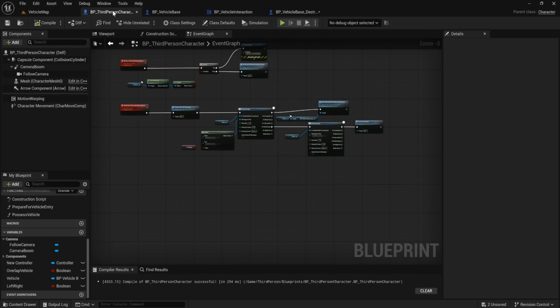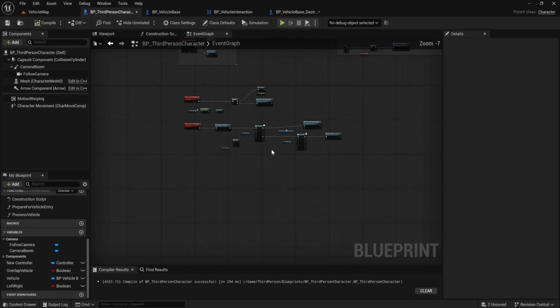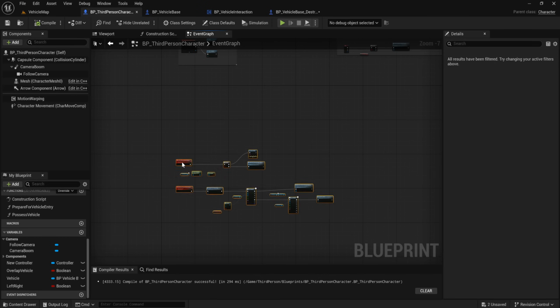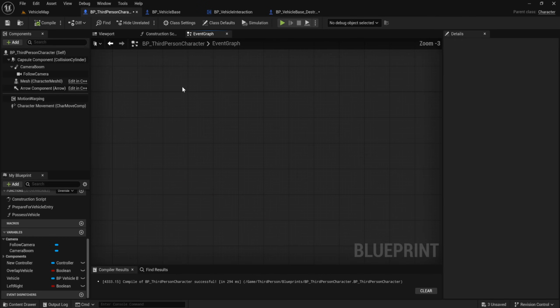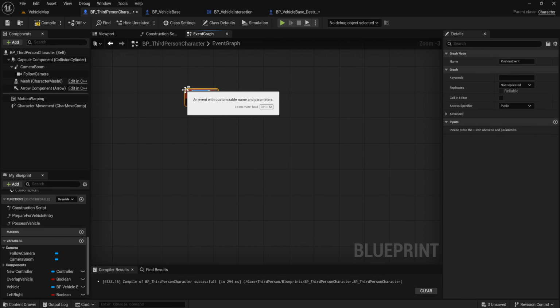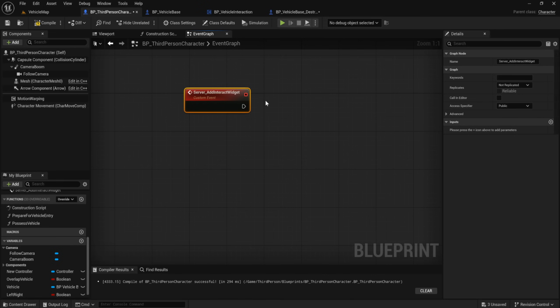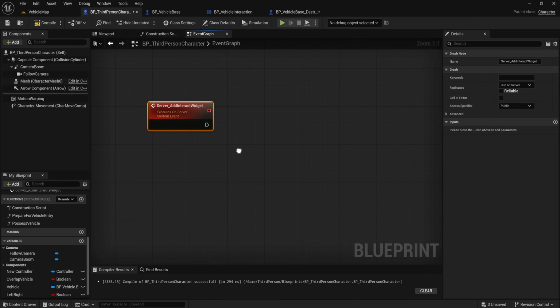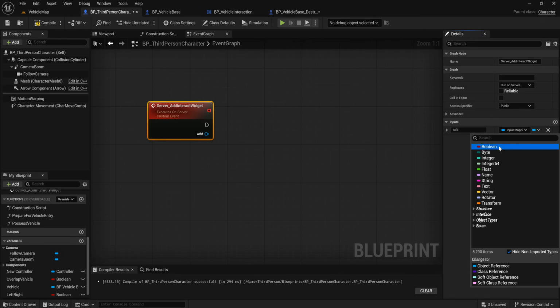Next, we want to add widget to the third person character and move this down. Add a custom event. This event name is server add interact widget. And change it to run on server. Input, add boolean.